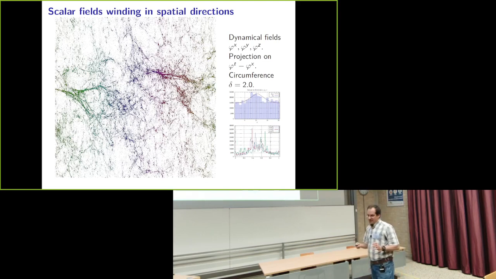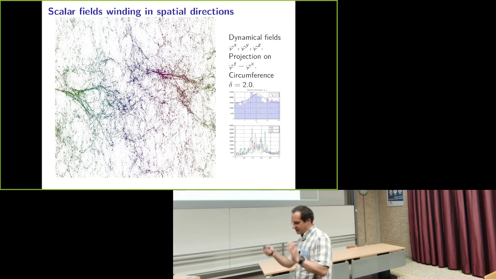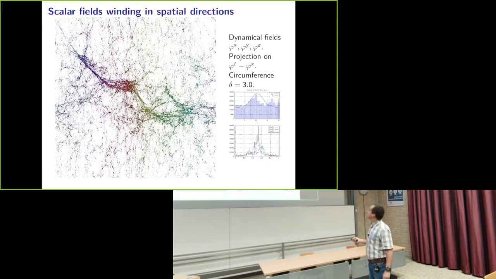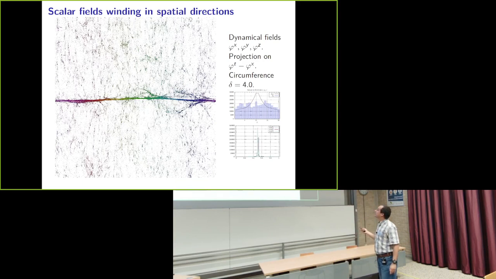And we can expect, observing my previous results for a single scalar field, that it will localize, it will pinch in this direction where it winds. So phi x, for example, is one of the directions. And it should localize for some value. And this is indeed what happens. When I increase the delta parameter, the simplices, using the coordinates defined by those scalar fields, they tend to localize or condense around some value. But this we explained already earlier.